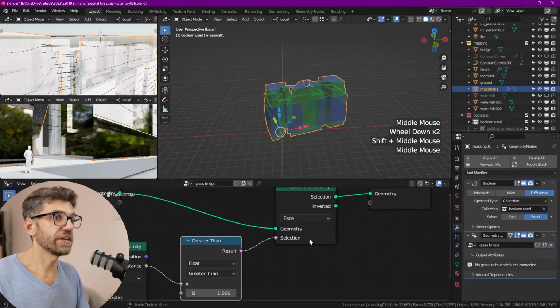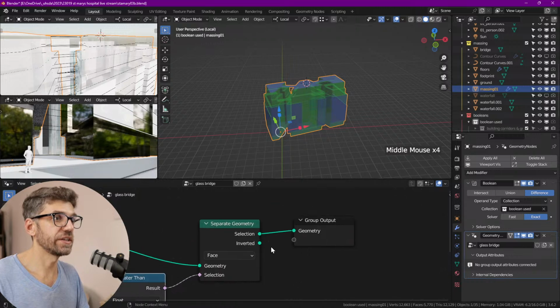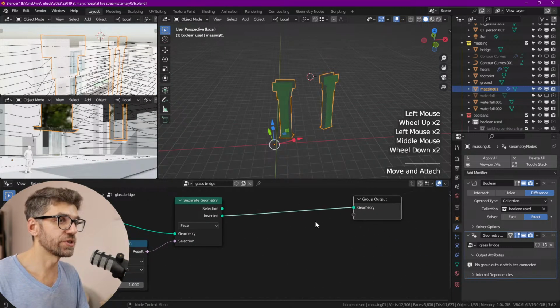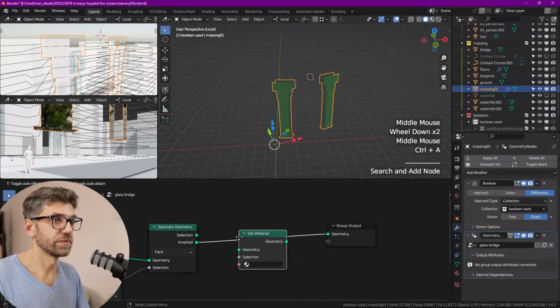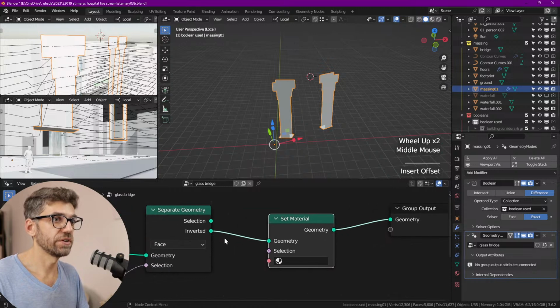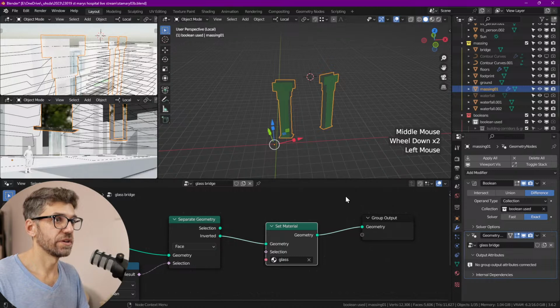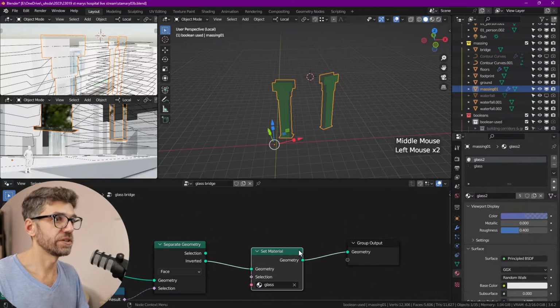So everything that's greater than 1 is that selection, and then we have the opposite, which is just the bridges. Super straightforward, super simple. So now we want to set a new material just to this geometry here, and the material should be glass, and you see that it's already glass. By the way, why is everything glass in here? Let's turn this off for a second.